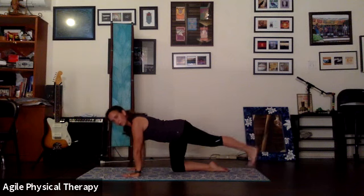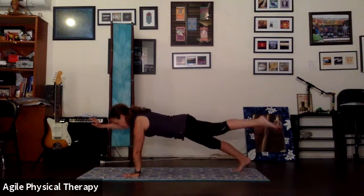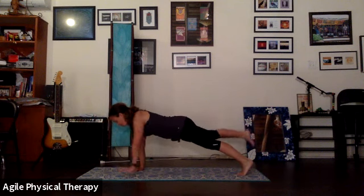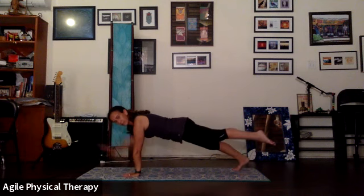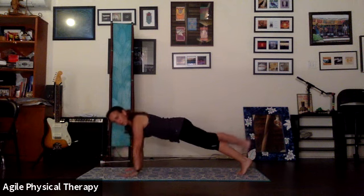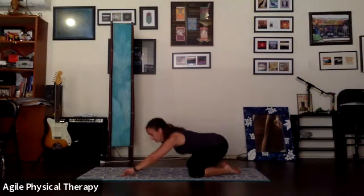We can keep this going or we could move to a high plank and take a leg and the opposite arm and lift them up. Again, same goal. Keep that trunk and pelvis nice and still as those arms and legs move. We'll come back down, all fours, whether we were up on plank or not. We're gonna go ahead and bring the feet together and the knees apart. We'll take that bottom down as far as it's comfortable to do so.